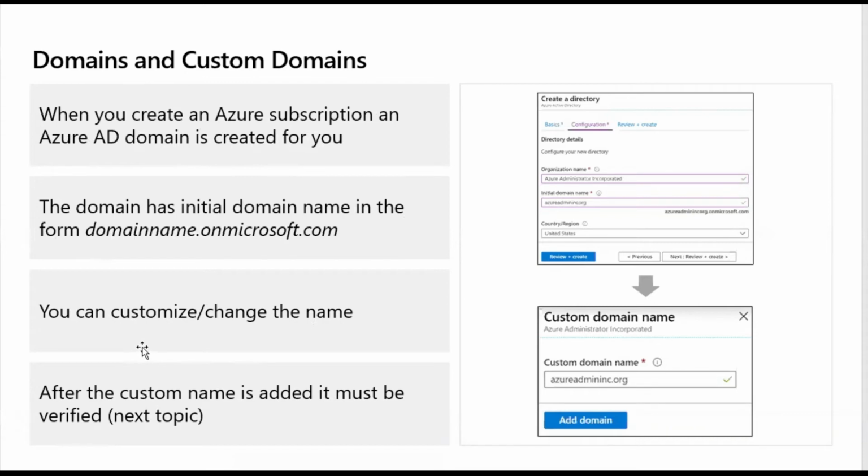It's kind of like Azure will provide you a URL from their sites, but if you'd like to have your own URL, then you can forward this information to your URL. This is custom domain names, and that is Azure domain names.